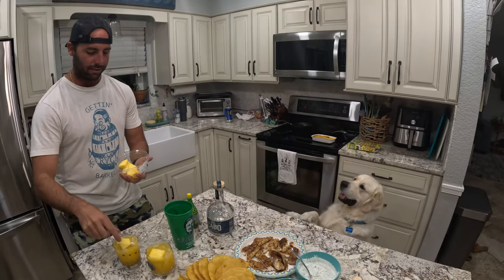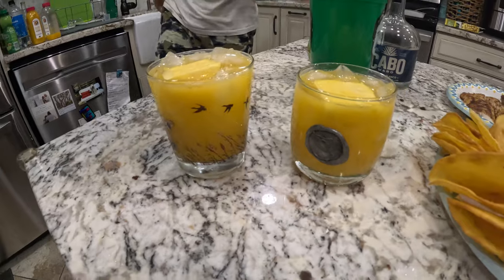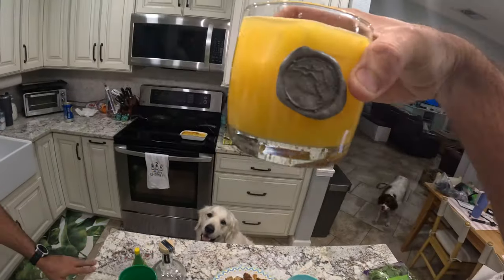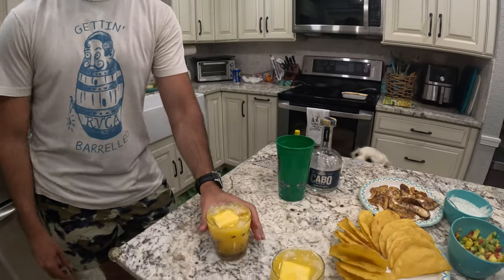Let's go with this guy. The presentation, on fleek. You want the greenhead mallard or the Florida local? Wow, this looks like it's stamped from the 1800s. I'm taking the greenhead mallard. It's different. Not the greatest, not the worst. It's not a marg, but if I had to rank it, like a 6.2, it'll work though. What do you think? Tastes organic-y. Got some good flavor. Yeah, earthy. I feel like I'm one with these pineapples.